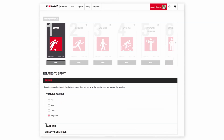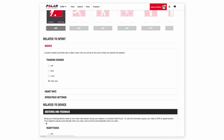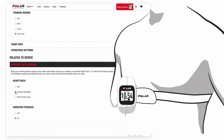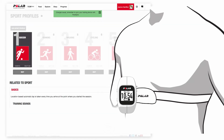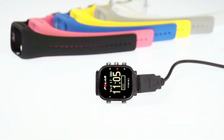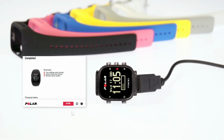For example, you can choose to activate the backlight or show the time of day when you bring your A300 next to your heart rate sensor. This gesture is called Heart Touch. Once you've finished all your fine-tuning in the Flow web service, remember to sync your A300 with FlowSync to save your changes.